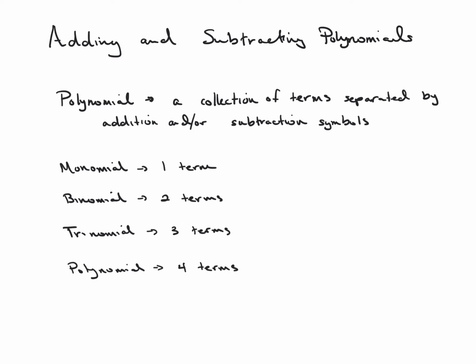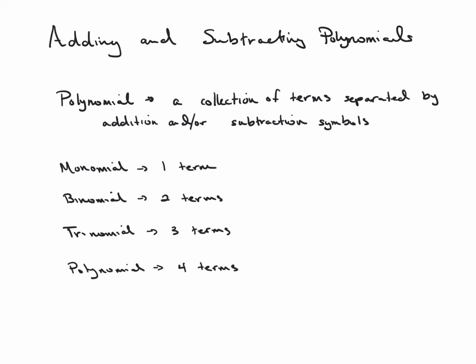So when you see a collection of terms separated by addition and subtraction signs, we generically call them a polynomial. There are some terms you may hear, especially in my classes as we move forward, because we will be getting into multiplying and dividing polynomials. We will have these terms called a monomial. So what is a monomial? Mono is the prefix which stands for one. So a monomial is just one term. So you'll have a polynomial that is just one term.